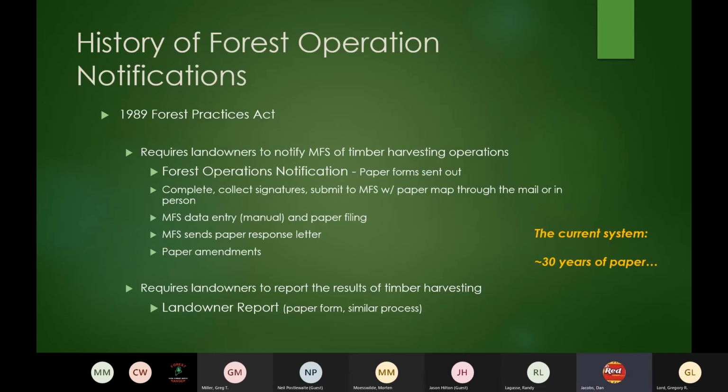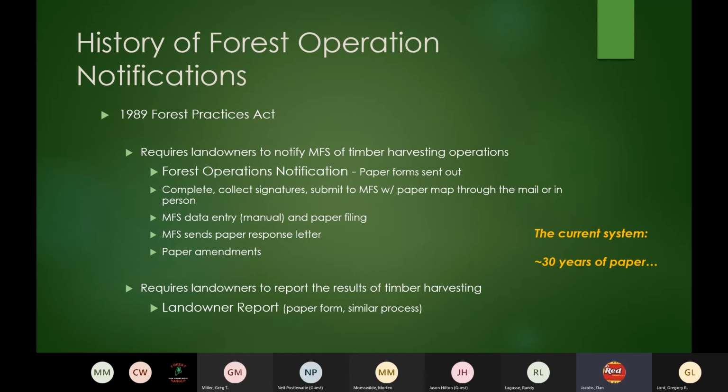The history of the notification process goes back to 1989 with the Forest Practices Act, and the passage of that. The earliest FON that I have seen, or notification that I have seen, is dated 1991. So I'm guessing the system probably actually went into effect in maybe 1990 or 91 sometime.